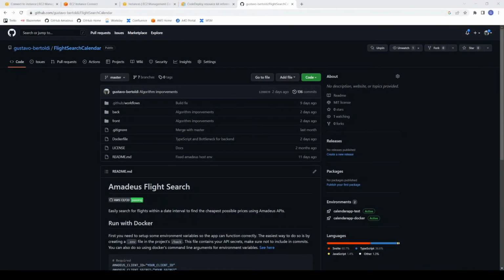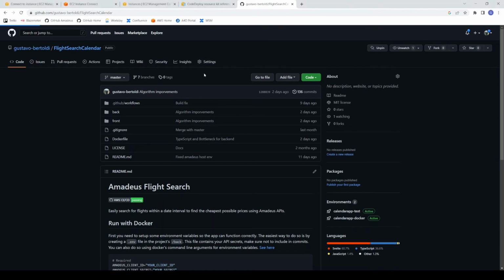Now let's configure our GitHub repository to automatically deploy to AWS. First, we're going to need the GitHub user we created before in AWS to allow GitHub to access these services. You know it's not safe to hard code credentials, so let's use GitHub's secrets feature to store them securely.